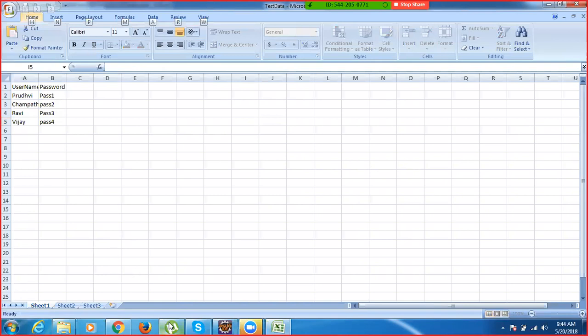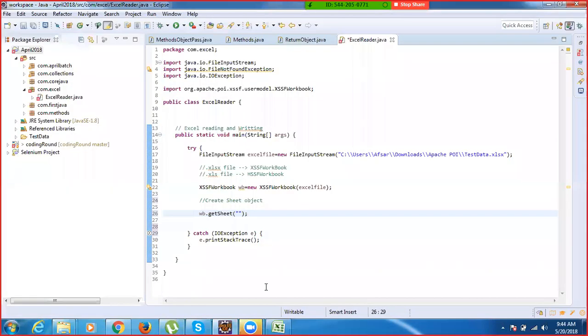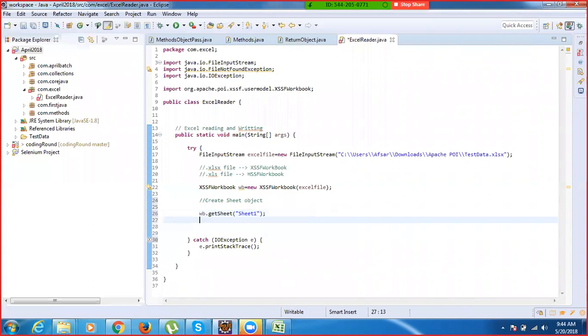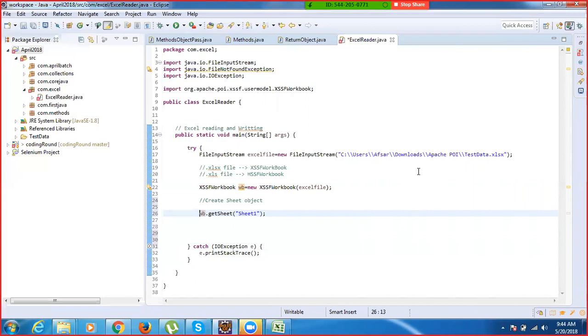Now go to this, and here I'll be giving the sheet name. Fine. Once I get the sheet, let me save this in some variable so that we can reuse the sheet name.